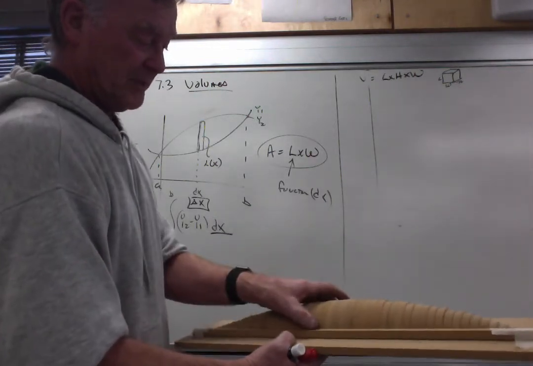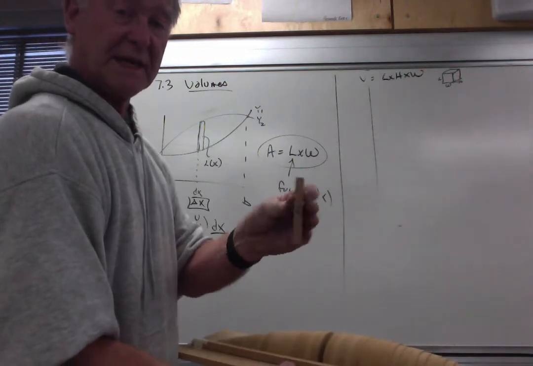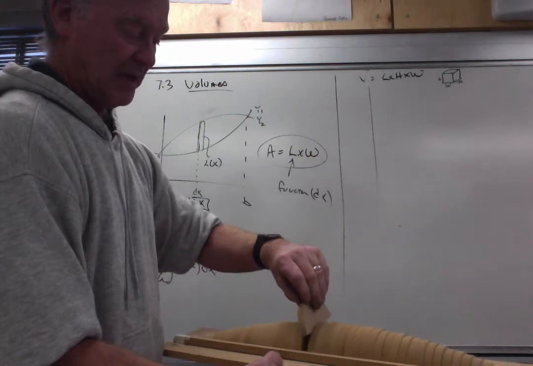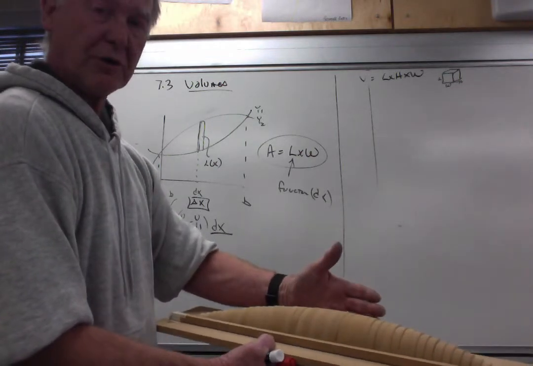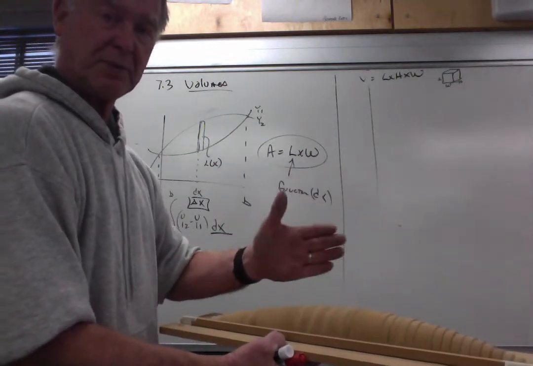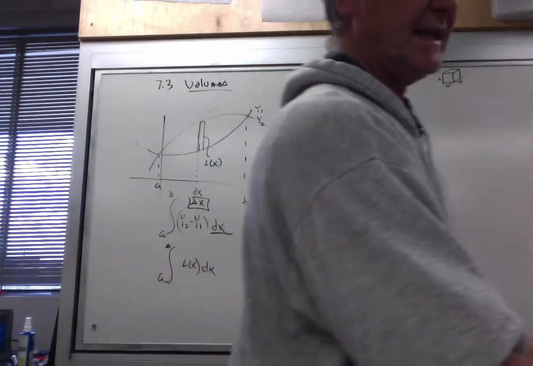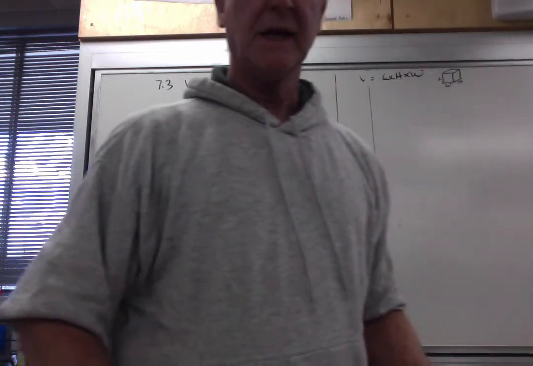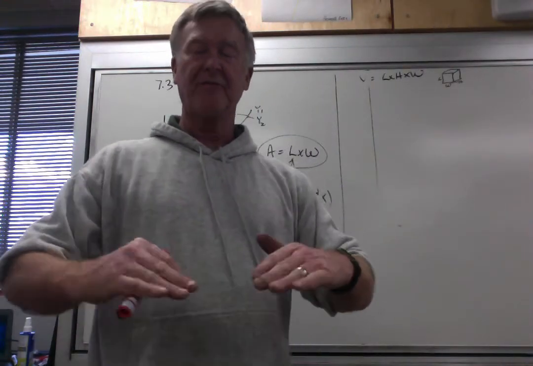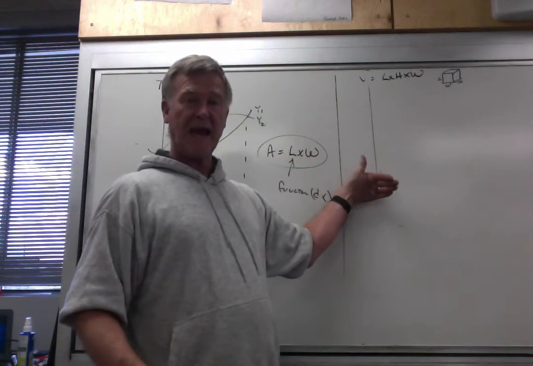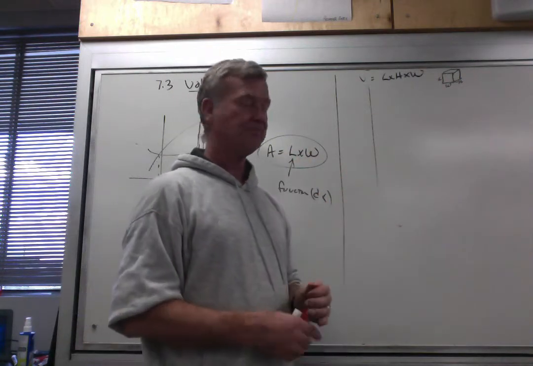And what we've done is we've made a volume. We made a volume by taking semicircles and extending them up from where our graph would have been. We call that the xy plane. They're perpendicular to the xy plane. You're going to see that a lot in your homework. The xy plane is your graph. Perpendicular would be up from the graph. On mine, perpendicular would be out from the whiteboard toward the classroom.